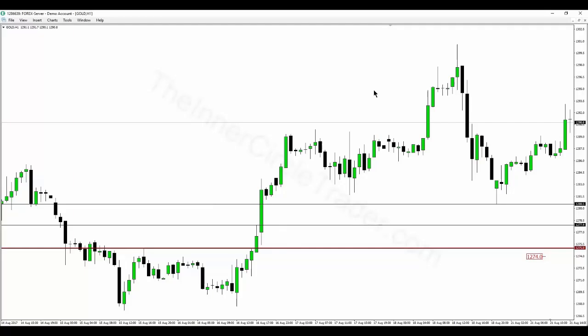So we have to be a buyer at discount, and we're going to look to pair that up with a premium array. So we have to see it trade down below this low. That would be an external range liquidity run, and we could couple that with an internal range liquidity run here.